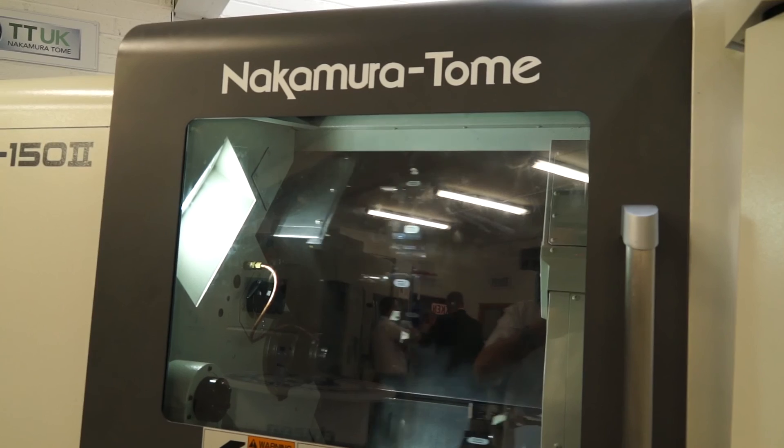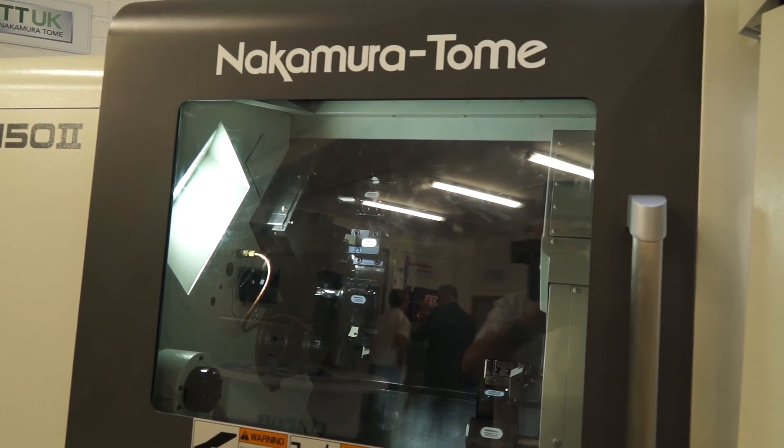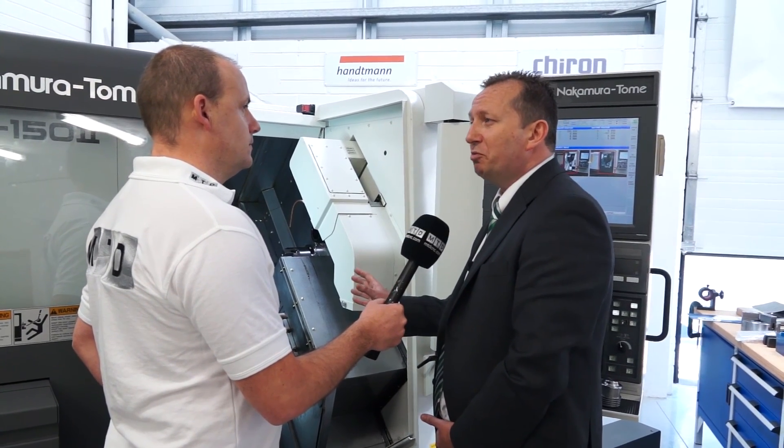So for a new user looking at a WT150 — I've seen it today and I think it's got all the attributes I'm looking for on complex components in a production environment — how much is it going to cost? This machine, as it stands, will be just under £180,000. When I started selling them around 2010 we were probably around £220,000. So we're getting it back into the market so people can have the big name of Nakamura at a fantastic price today.